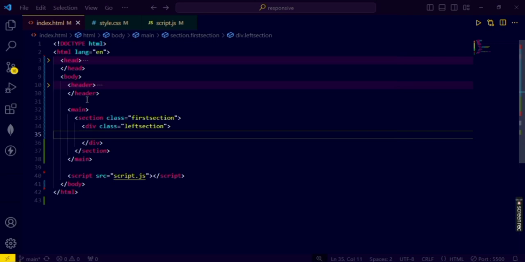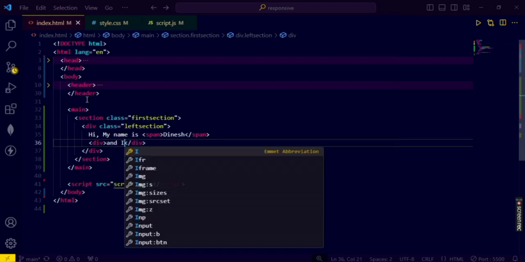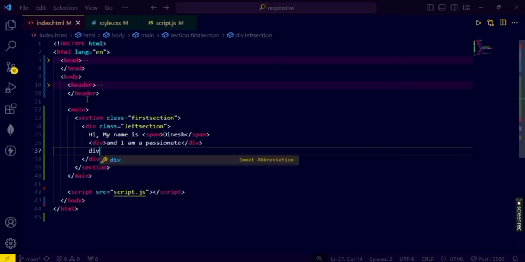In the left section we have a paragraph, and one div, passionate web developer.